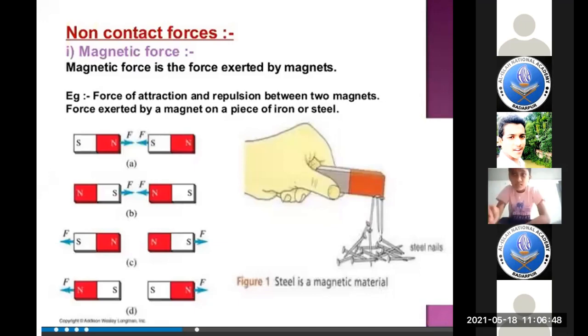Suppose you have two magnets. Sometimes you have seen or not. If two magnets are kept near one another, then one is attracting the other. When the opposite side is kept, it is not attracting, that means we can call it repulsion. So when it is not attracting, without contacting, it is pushing or not? That one magnet. Can you have a magnet now? Can you show me the example? We want to see.